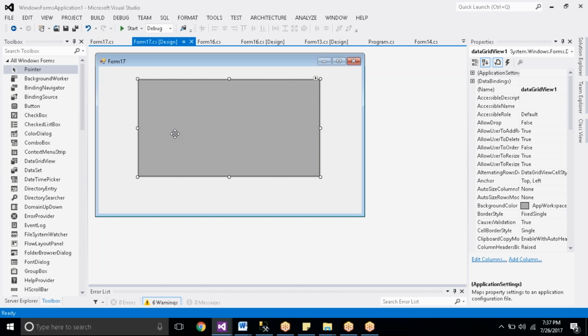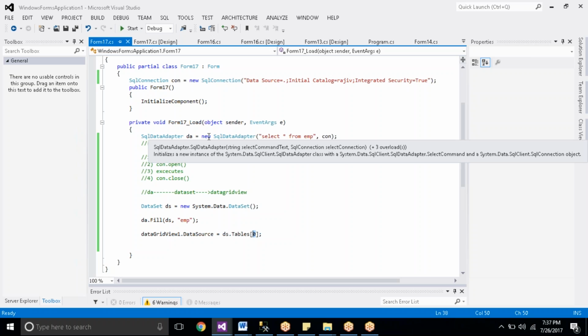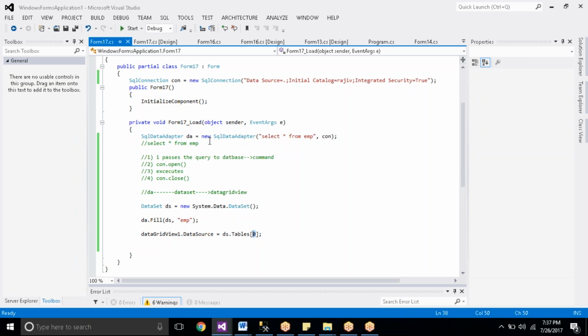Okay. If there is another query, say select all from products, do we have to create another SQL adapter for that? Yes. Can we use the same class? Yeah, we can use it, but you need to nullify the existing instance and then use it. The best option is to create another SQL data adapter. If you want to use the same method, then you can use data adapter one.